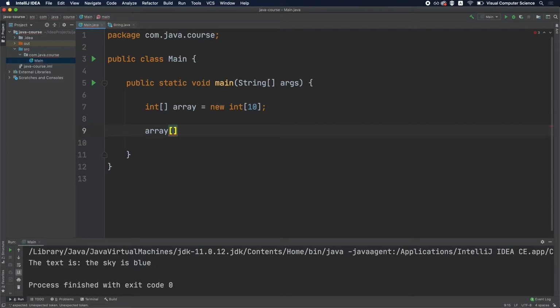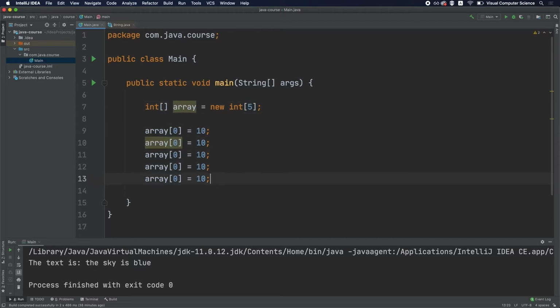So if you want to write an integer value to the first integer in this array, we just have to use the index 0 here, and then assign to that integer any value that we want. So that's the way we update an integer value in an array of integers on a specific position, or a specific index. Let's say we have 5 integers, right? And we just want to initialize all of them.